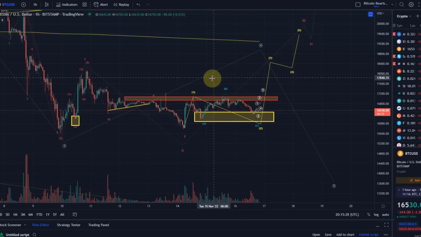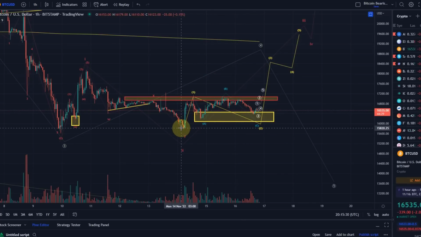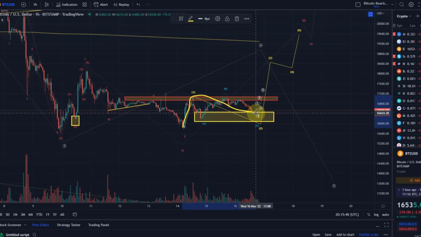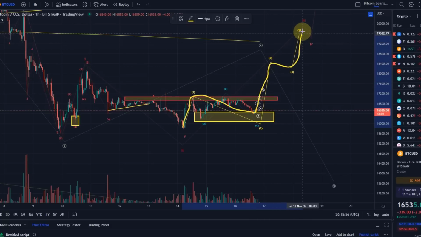In this third wave, however, we have subwaves, and we talked in previous videos about a 5-wave move up here. This is the first wave of the third wave in red, because the wave 3 also has 5 waves. Then we said in the previous video that we'll probably come down a bit lower in a wave 2, which we did today. So this could have been the bottom of wave 2 at around 16,400. We would next move up in a wave 3, come down in a 4 and move up in a 5 to fulfill that pattern to 20K.